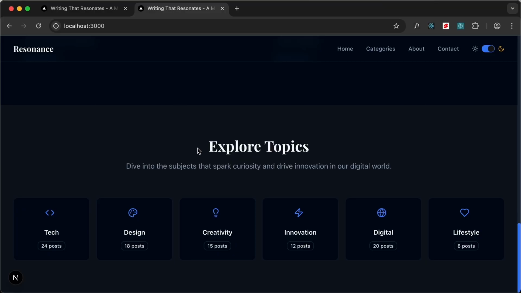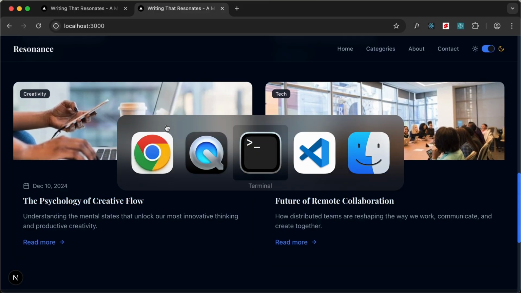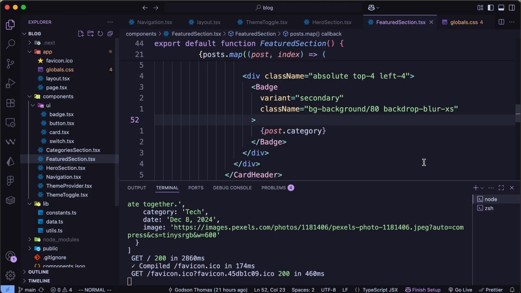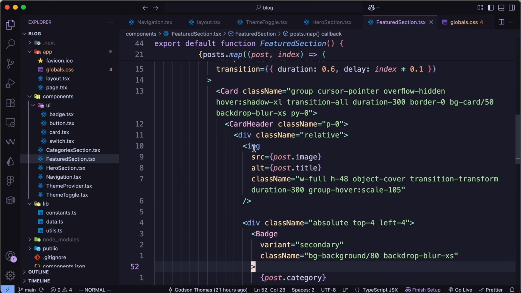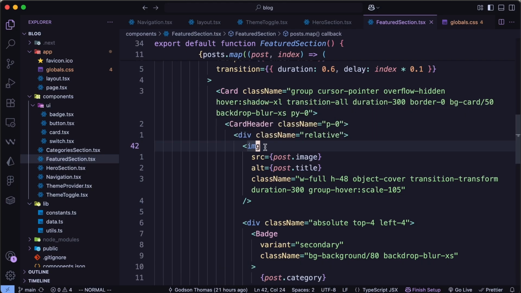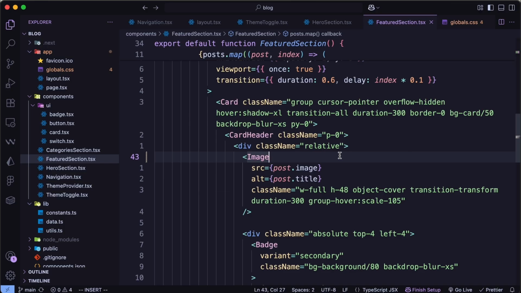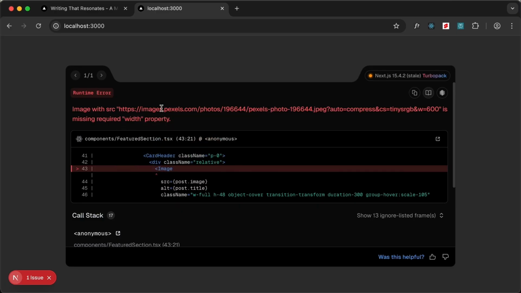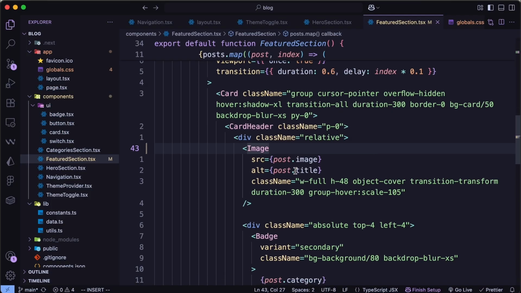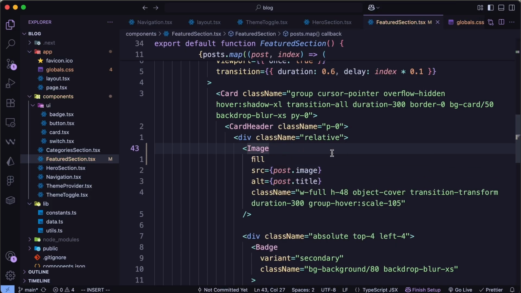Now before going ahead with the code section, let's make a little optimization for the features section over here. So if you go back to our source code, and if you go to the features section, here we can see that we are using the img tag, and Nextjs gives us a more optimized tag called image. So let's go ahead and change this into an image tag. So I'll just type image, and let's import it from next image. Now if you save this and if I go back to our website, we can see that we have this error, and that's because we need to have a width and height property in our image tag. So here let's go ahead and add that. Now for the width and height, I'll just type fill so that it will fill up the full width and height of the parent division.